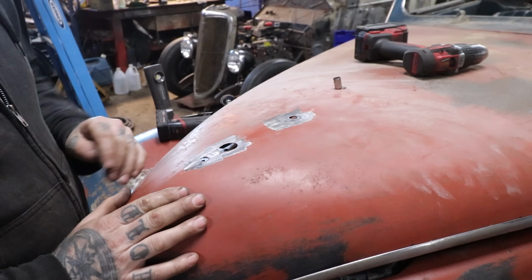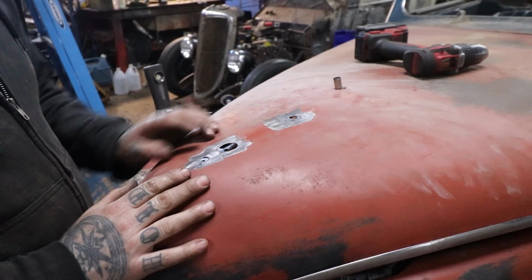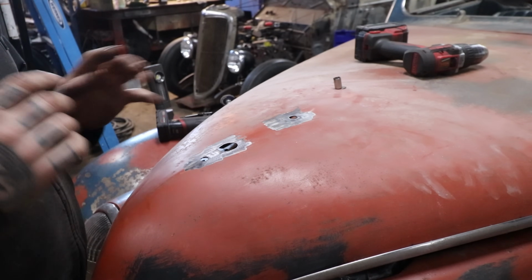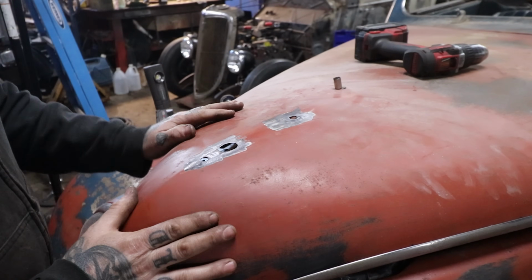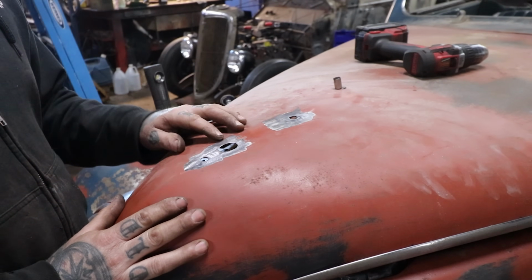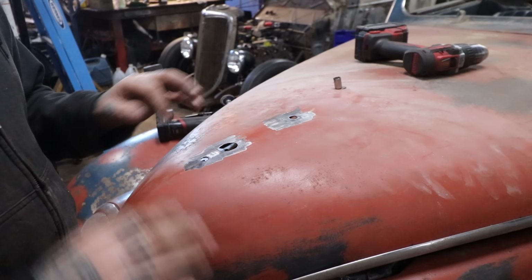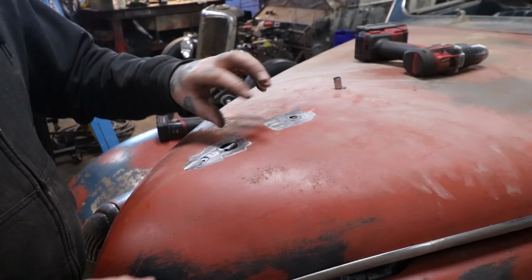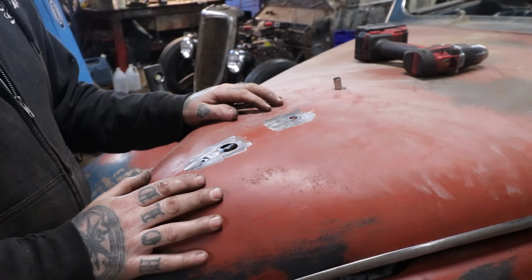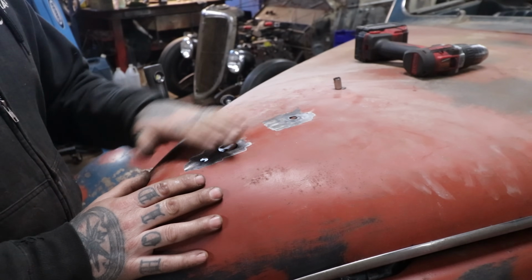All right, so last step for some of the hood upgrades or modifications. In some spots we're putting stock trim back on. After looking at the car with the hood down, I definitely like the trim on, but this hood emblem here I think is just kind of sticking up in the middle of nothing. And with us getting rid of the standard hood latch setup that was in the hood ornament, it's kind of unnecessary at this point. So I figured we might as well shave or fill the holes that are left by that.